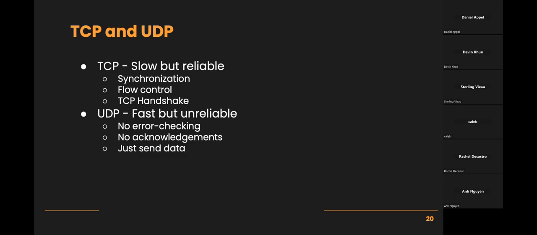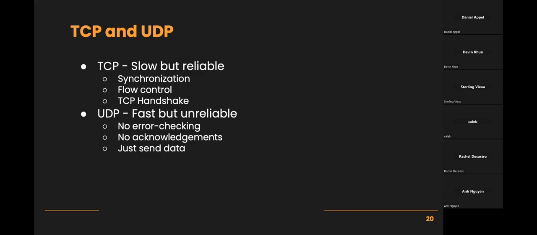TCP also has something that UDP doesn't have, which is that it validates and makes sure that all of the packet data is correct. So if packets are corrupted, or a TCP connection is made and the right packet isn't sent, it will wait for that data and send a signal that it's still missing some stuff, and the server or client will try to send that missing information so that all the correct data is transferred and there's no errors or corruption.